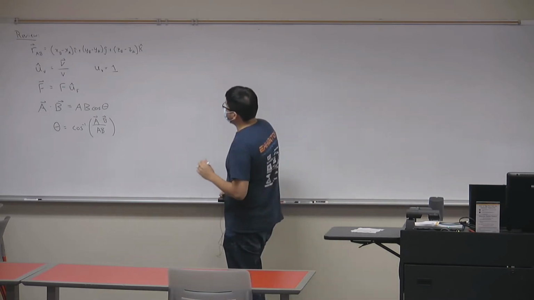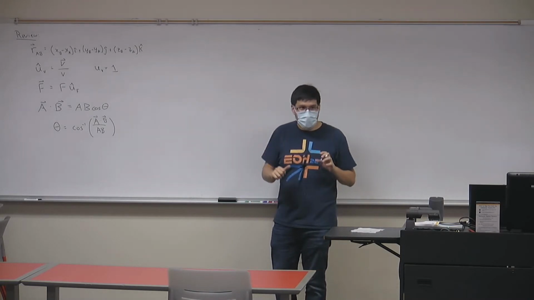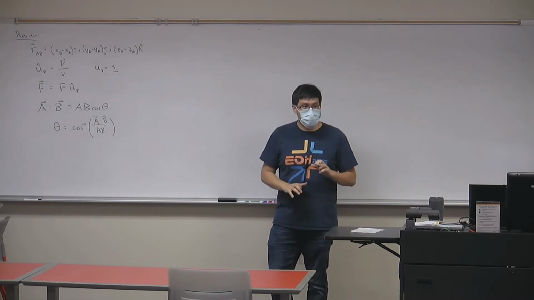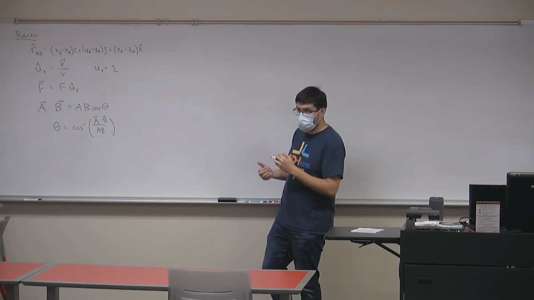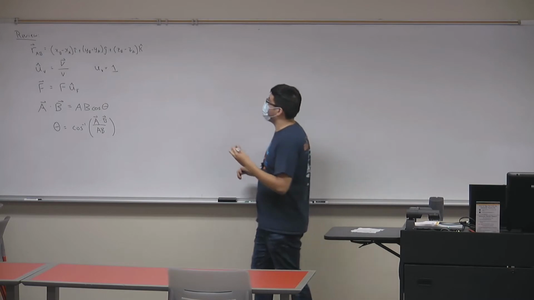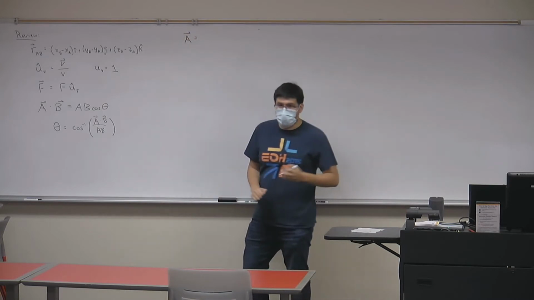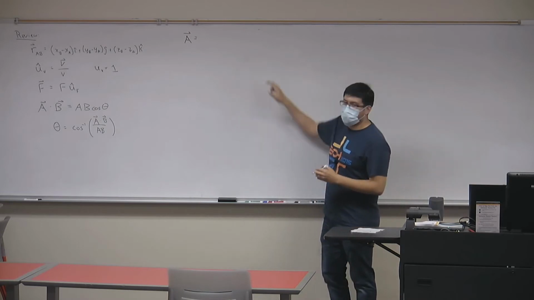So let's look at that formulation. This is going to take a while. We're going to be writing a lot of variables here. So I'm going to ask for your patience, but I do want you to play an active part in this formulation, because I don't want to just solve it all by myself. Let's define a vector A in Cartesian notation.